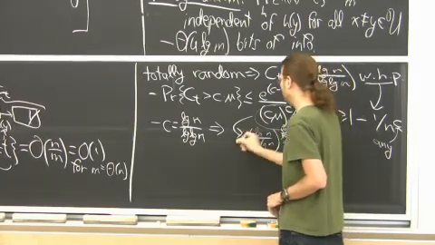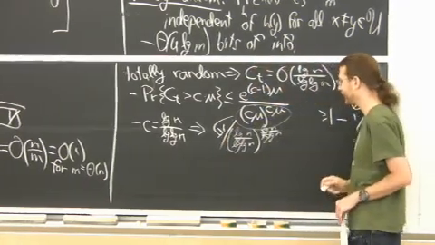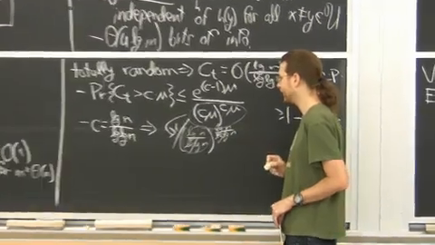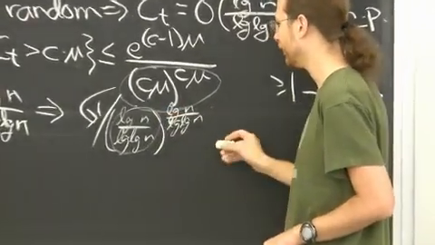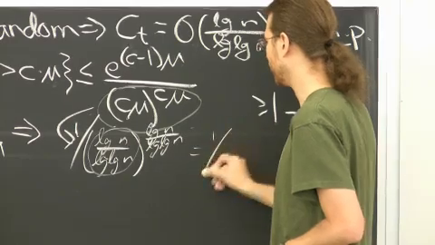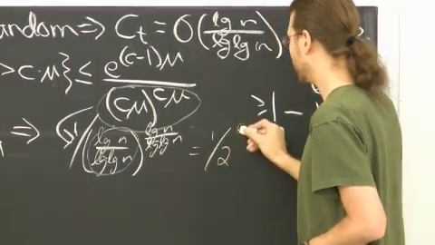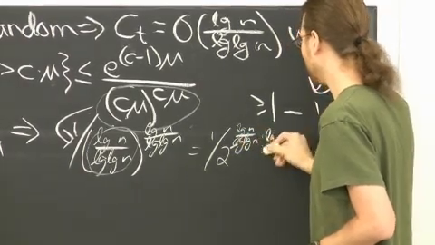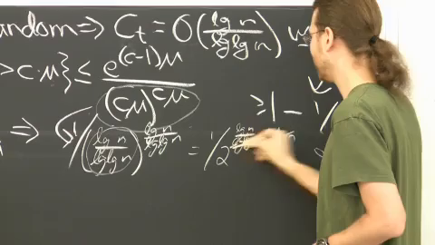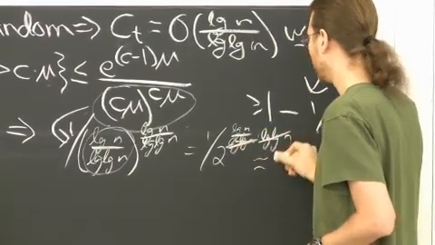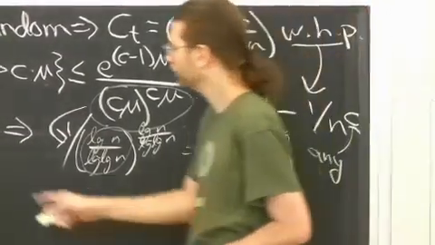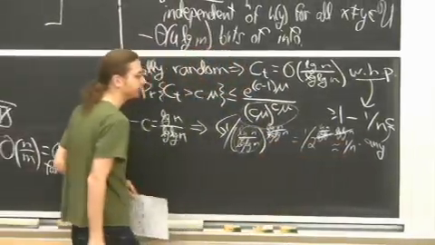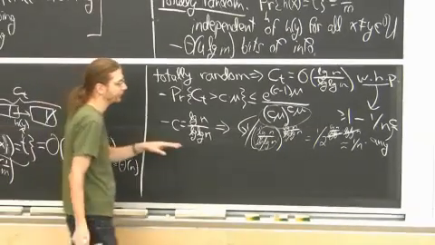So essentially get 1 over that. And if you take this bottom part and put it into the exponent, you get essentially log log n. So this is something like 1 over 2 to the log n over log log n times log log n. And the log log n's cancel, and so this is basically 1 over n. And if you put a constant in here, you can get a constant in the exponent here. So you can get failure probability 1 over n to the c.